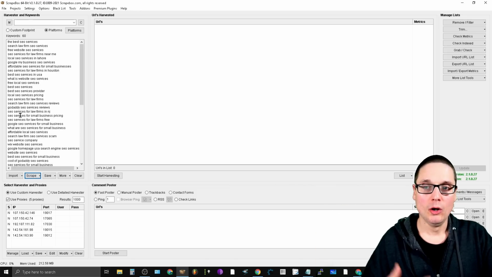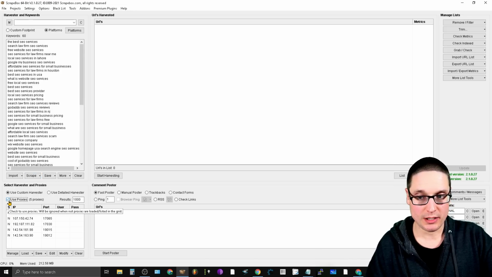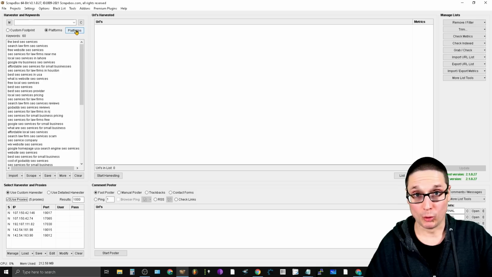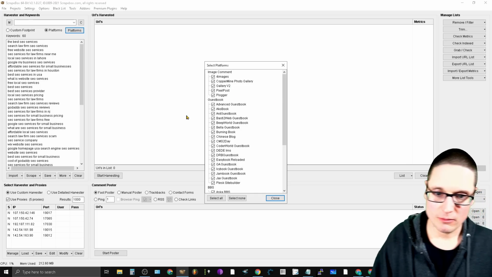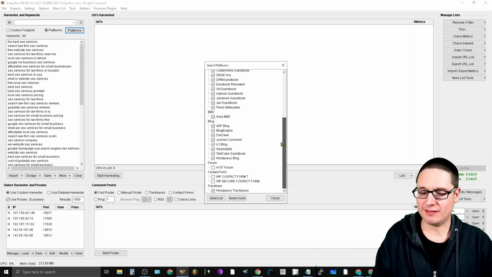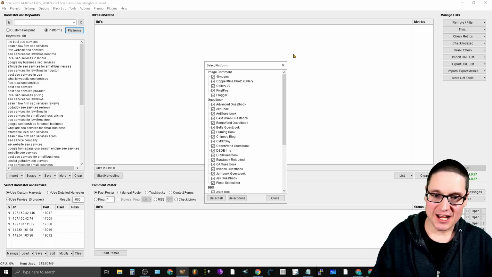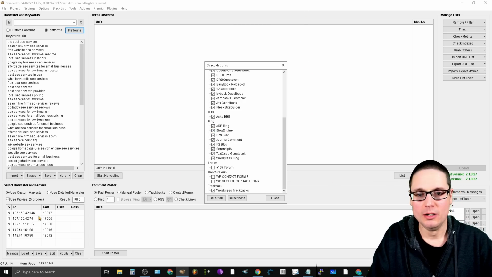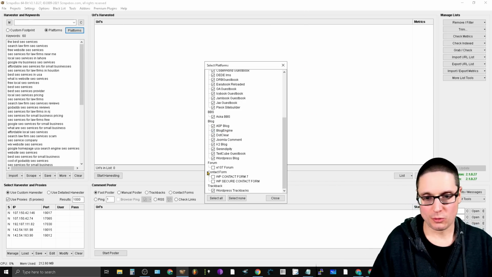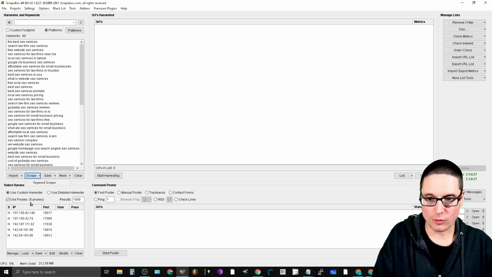Now that we're in here, we can start scraping. But you don't want to start scraping until you make sure your proxies are on, which they should be. So turn those on. But before you do this, you want to click on platforms. You need to make your decision here. What kind of platforms do you want to use? Do you want to make the biggest list possible, or do you want the highest submission rate? This is up to you. To get the highest submission rate, it's going to be images, blogs. But I'm looking for mass personally. So we're just going to go ahead and go here. We've chosen our platforms. Now we're going to click scrape. Oh, my mistake. You're going to click start harvesting.